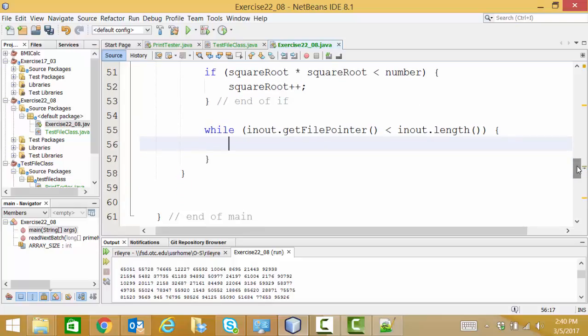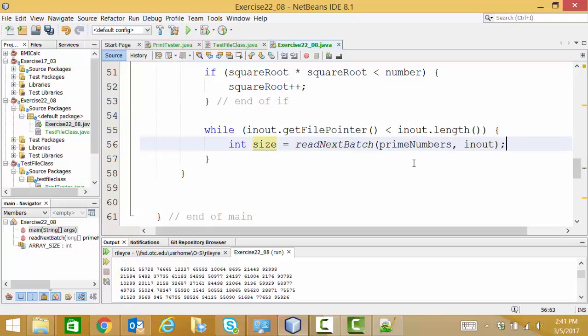We're going to establish an integer called size, and this is going to hold that size of the array. So we're going to call our readNextBatch method that we created at first, and we're going to pass it our prime numbers array and our input file.